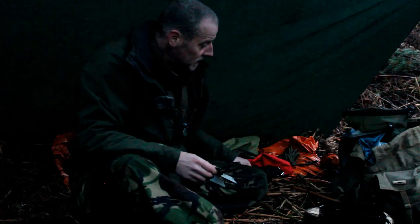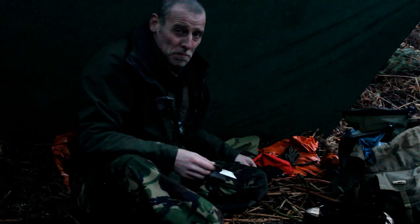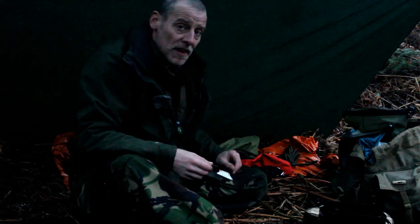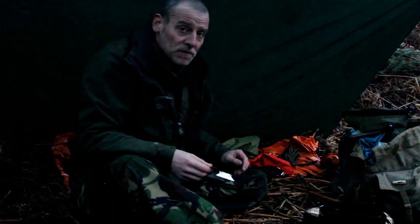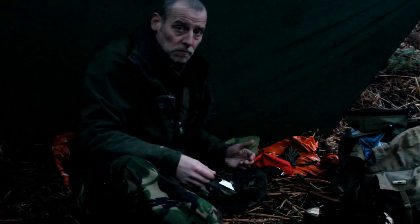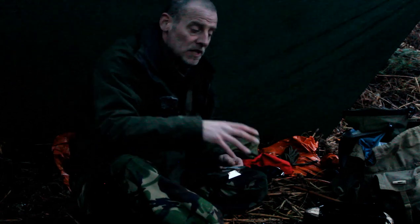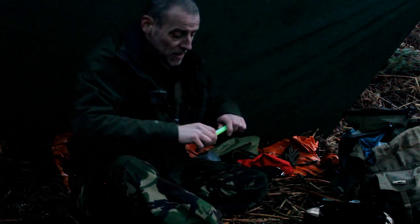If you're going to spend some money on survival gear, really you want to be buying a breathable survival blanket. Very similar to this in design, still with the foil inside, but they are breathable. However, they are very expensive for what they are. We're talking 50, 60 quid and upwards for a breathable survival bag. So again, this kit is to be used in conjunction with other pieces of kit. It's only a survival aid. Right, stop waffling. Let's try this.